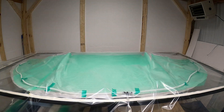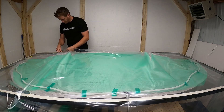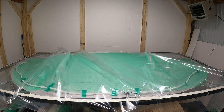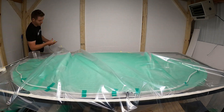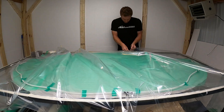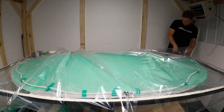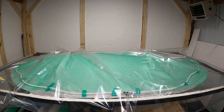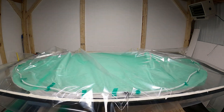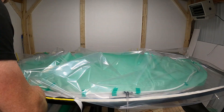Next up is the flow media and the spiral tubing. The bottom part is where the epoxy is going into the mold, and over where I'm working is where the air is being sucked out from the vacuum. This clear part is our bagging material. Starting in the middle and doing some pleats - make sure you cut your pleats the same size so the bag remains square. I'm doing two pleats on each side of the diffusers since you're going to need extra material there. I also do a pleat on the short side as well. This all needs to sit flat against all the contours and go up and over the diffusers.